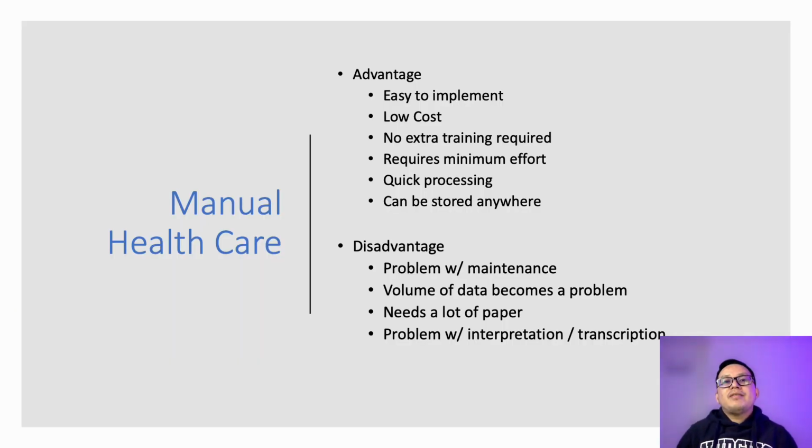So what are the advantages and disadvantages of manual healthcare? The advantage of manual healthcare is that it is easy to implement. You just get a piece of paper and write things down, and it's low cost because you need only paper and a clipboard. No extra training required. As long as you know how to write, you're good, and it requires minimum effort. You don't have to hire analysts, specialists, and those IT guys to study the process in your hospital. And it's quick processing, meaning when you write, it prints and can be stored anywhere. One of the hospitals I know back then stores patient charts in the hallway and is poorly managed. Sometimes boxes can become households of mice.